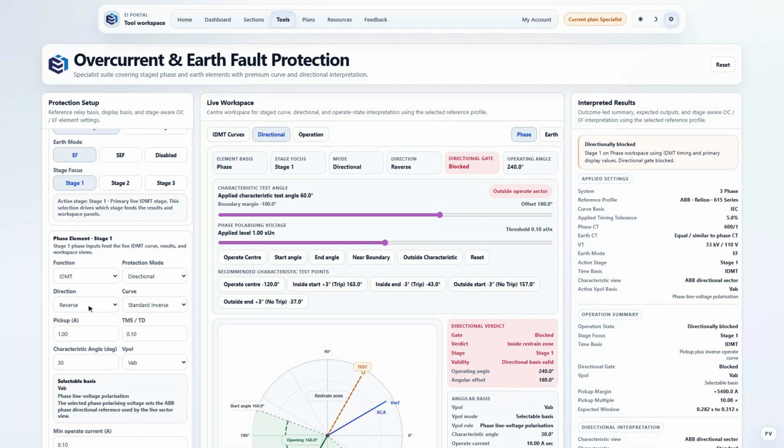The characteristic angle, the RCA, points the sector at where the fault current actually sits, relative to the polarizing voltage. On a solidly earthed system, a phase fault lags by something like 45 to 70 degrees, so you align the RCA to catch it with margin. Rotate it, and the sector swings with it. The goal: the fault phaser sitting comfortably mid-sector, not near an edge.